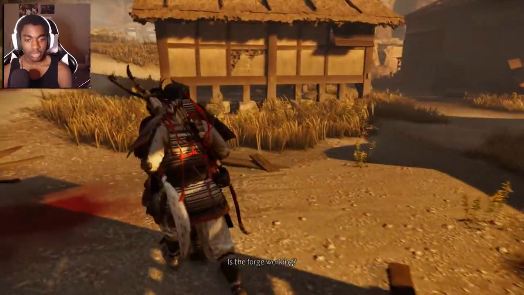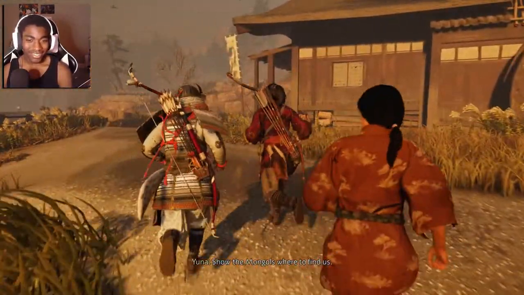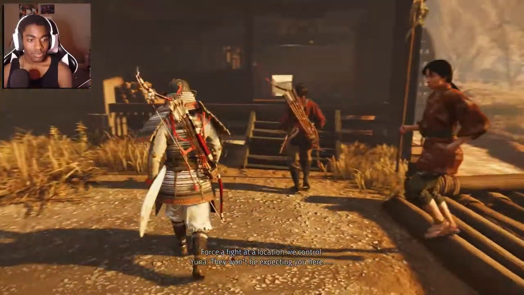Let's go, Yuna. Is the forge working? Yes. You smell like cherry blossoms. Can't light it. The smoke will give us away. Show the Mongols where to find us. We can use it to lure them in, force a fight at a location we control. They won't be expecting you here.